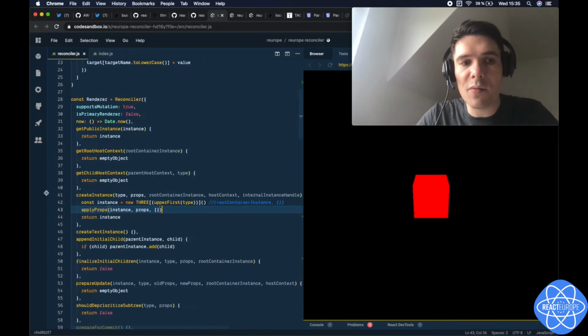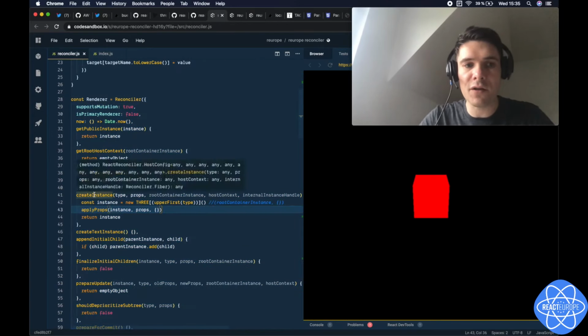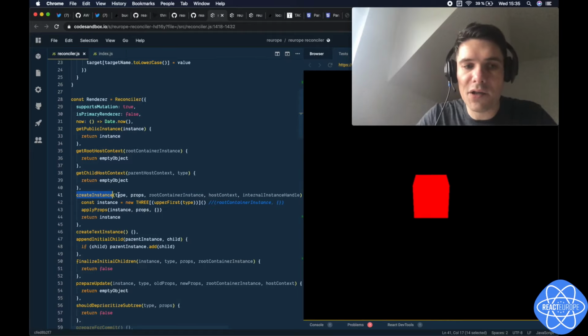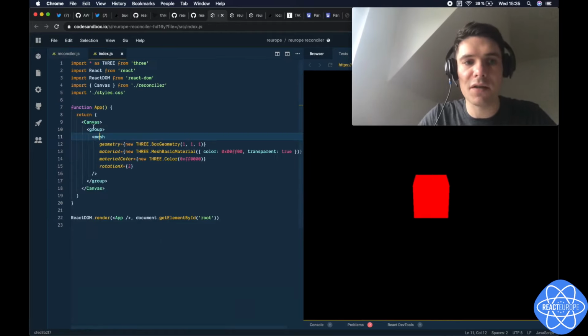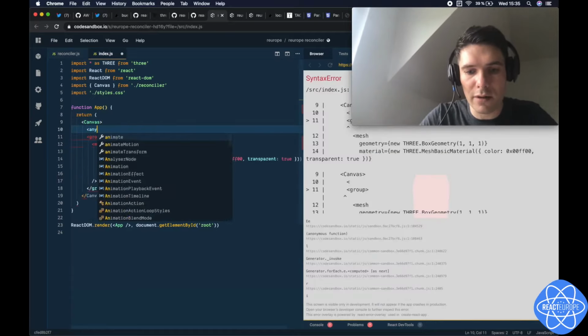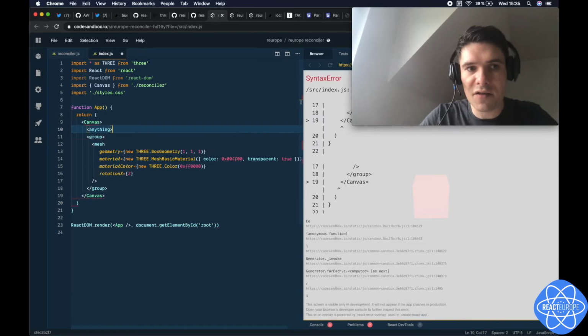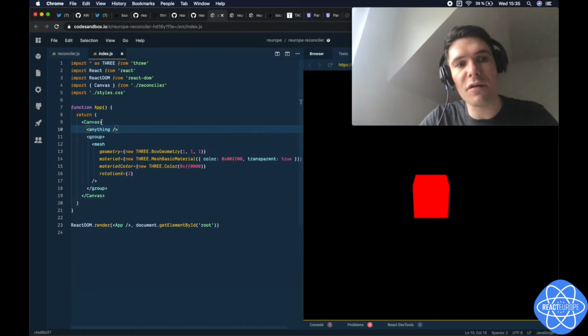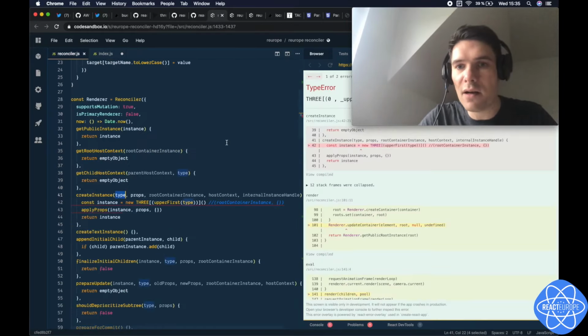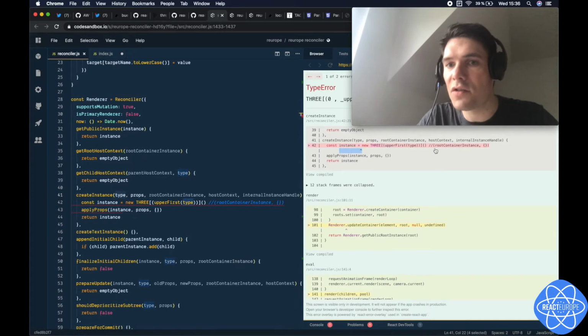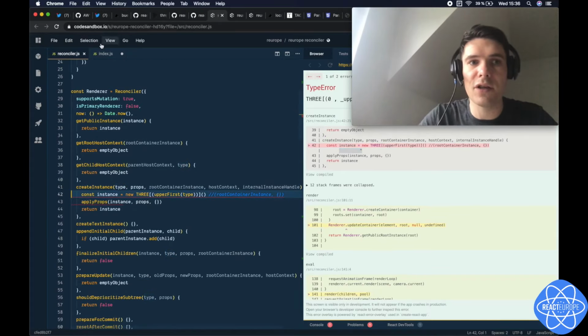And I guess the most important function is this one, createInstance. And you get passed a type. This is the type that you get here in the JSX. So if I do anything, it doesn't make sense now because Three.js doesn't have this. But then the reconciler, now it crashes because it cannot find anything in Three.js.